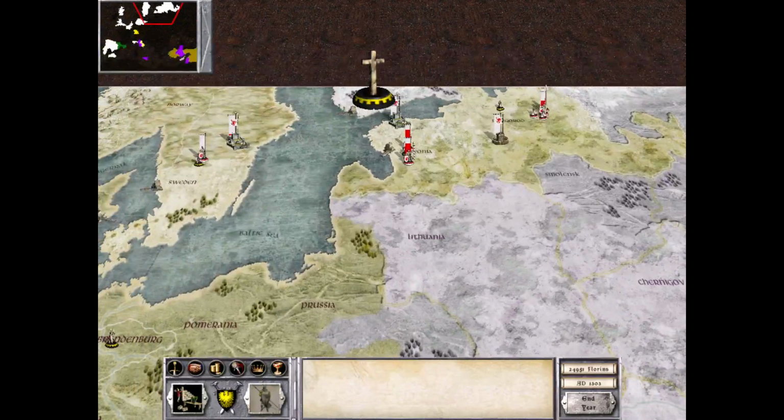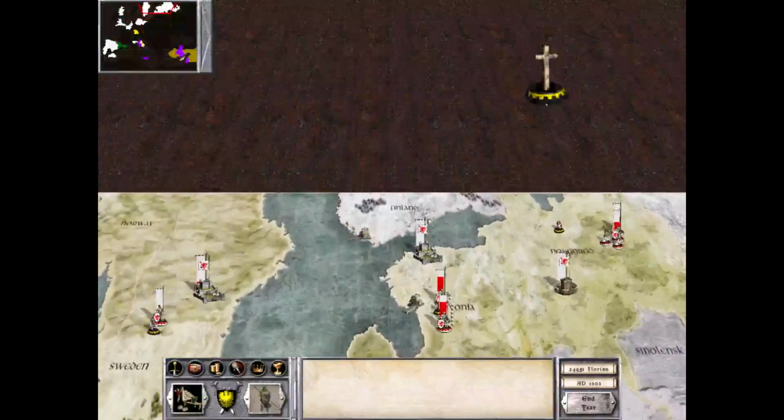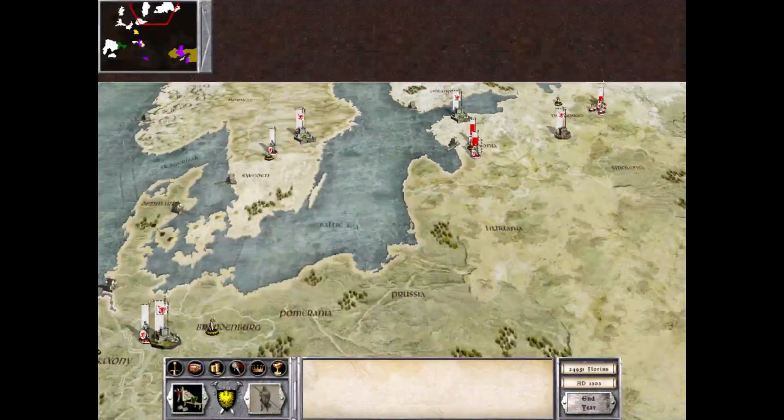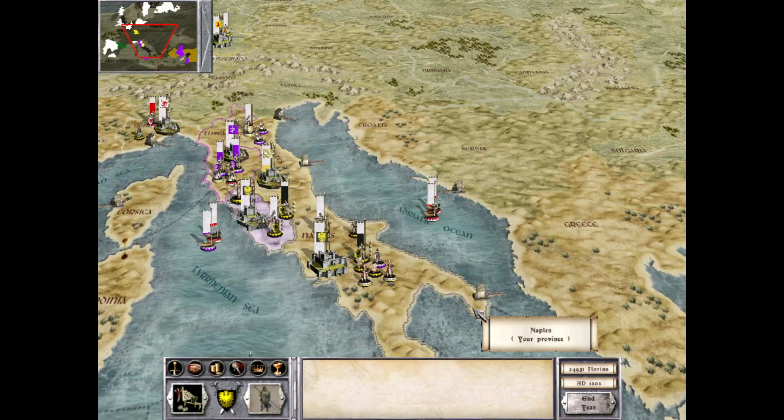I could crusade up to Finland, I suppose. But they're probably allied with the Pope too, and so we wouldn't be able to. Let's see. Yeah, they're allied. Wow. See, I don't think I've ever tried to crusade. I don't crusade often against Orthodox factions or pagans or just random rebels.